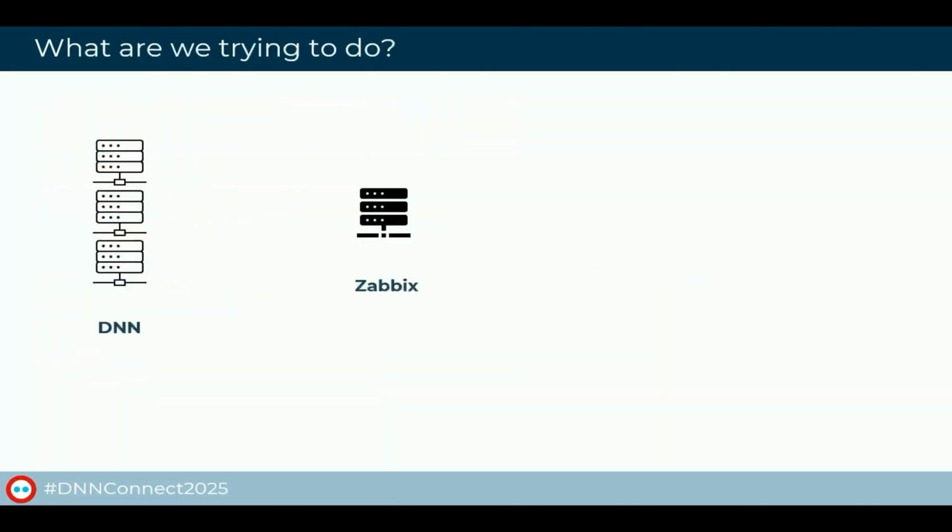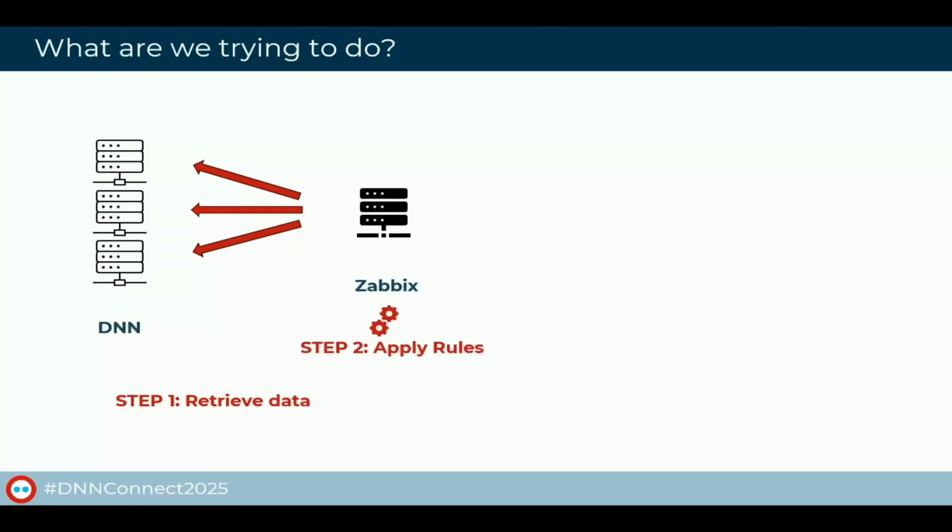So the way it's set up is, let's say you've got various DNN instances running. You have a Zabbix server somewhere in the cloud running, and in the first step, it retrieves some data. Then it will apply the rules that you've defined, and then it might say, okay, I'm going to send out alerts. In this case, we'll be using an example of a service called Signal 4, but there are various.